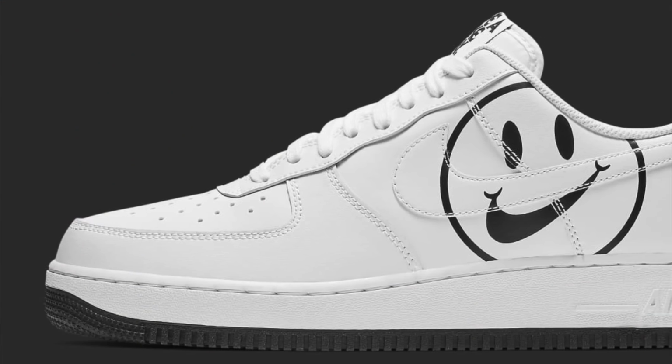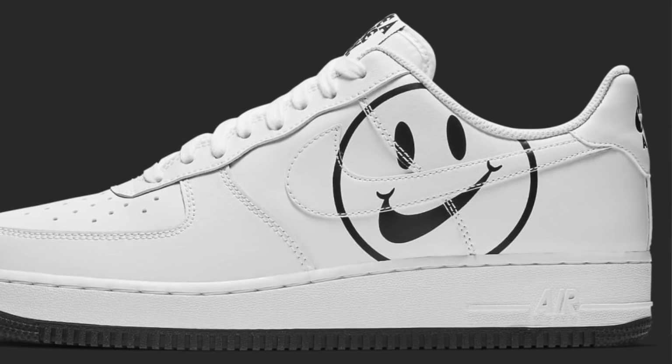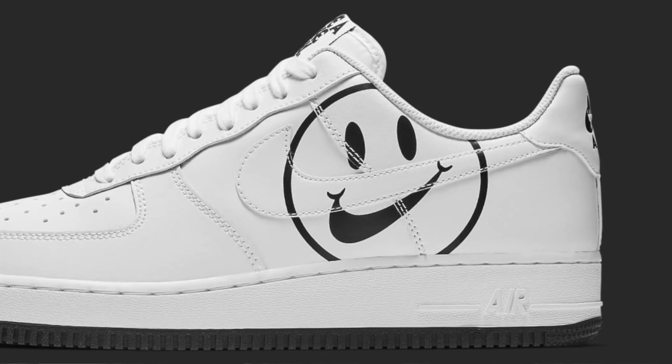Now, apart from that, what else? There were a bunch of Air Max 270s. There were a bunch of Air Force Ones. The Have a Nike Day was there. But yeah, that's pretty much it. The selection wasn't like too crazy. It's really you being able to have a chance to buy some of the more recent releases at 50% off. And that, I think, is the main appeal of going to the Nike employee store.